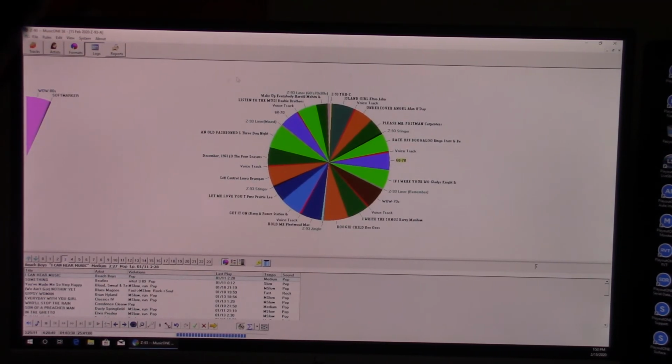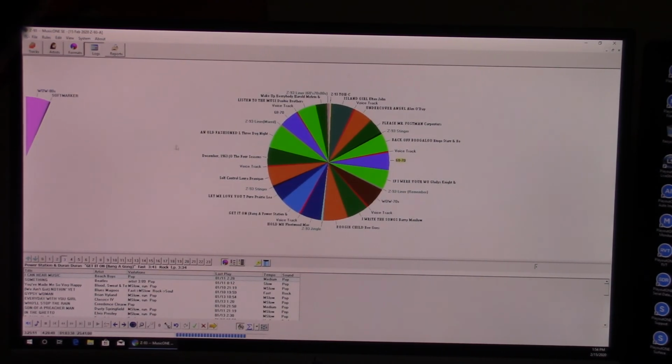Okay, so these other things, there's system settings. You know, I won't go into that. There's undoing scheduling, by the way. Let's say you scheduled a whole day's format worth of scheduling, and you decided that tonight, there's something going on, and you want to run a special program. You can actually go in and unschedule a previously scheduled day, and you can pick if you just want to unschedule 1 hour or 8 hours. It'll leave all the other hours scheduled, and then you just run through the process again. Or say you wanted to change a format clock during certain hours, you could go back and redo that and then run your schedule.